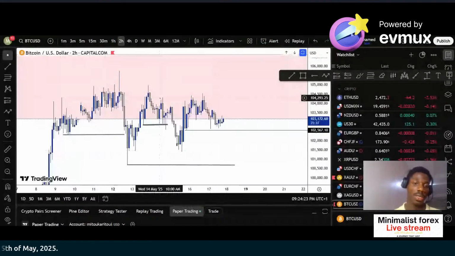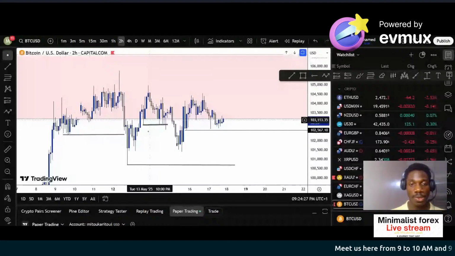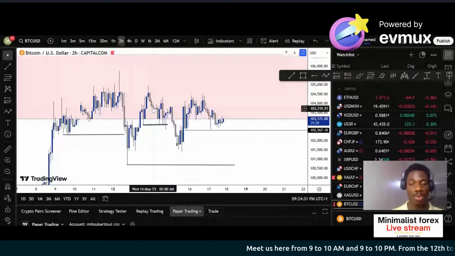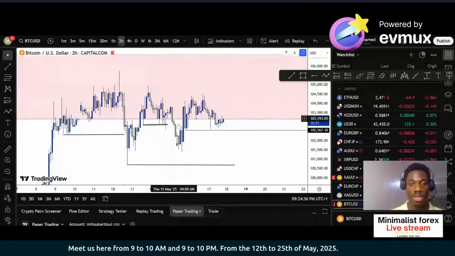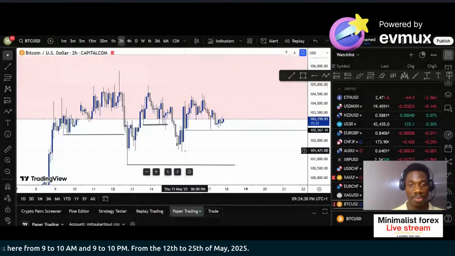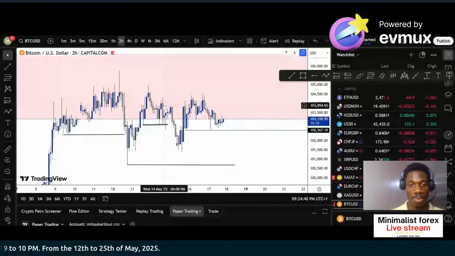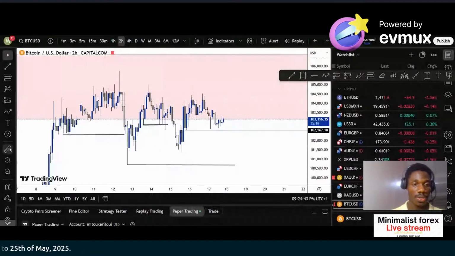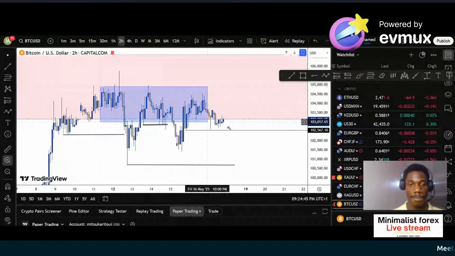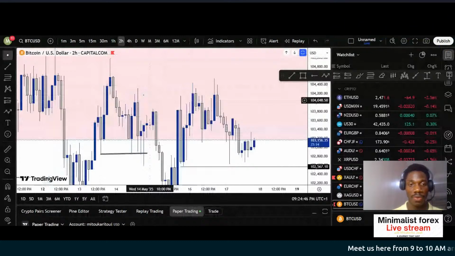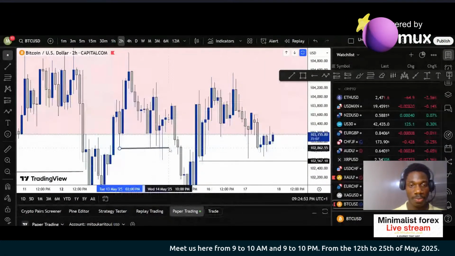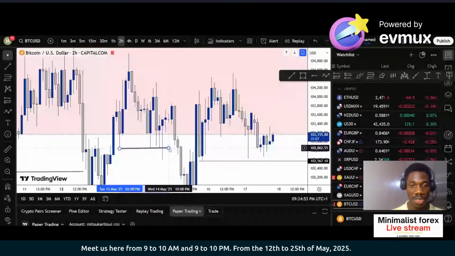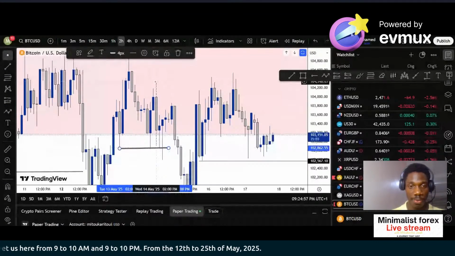Let's now go down to the internal structures that formed within all this mess that is going on. So price pulled up, and when we know the pullback has ended was when price broke this substructure here. Because it broke from this point, look at this, price came from here, came down, went up. Before price was able to break this point, it had to go up from here. See, it came close, but it didn't break. It went up. So it broke from here. This was where it broke from, right?